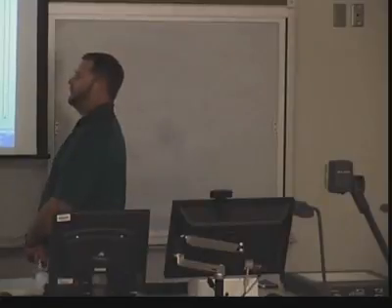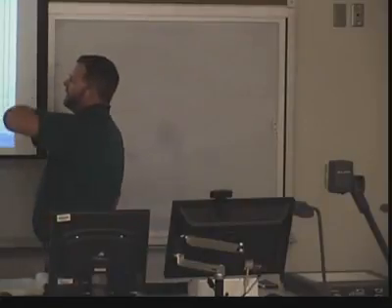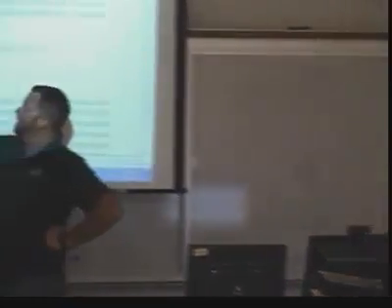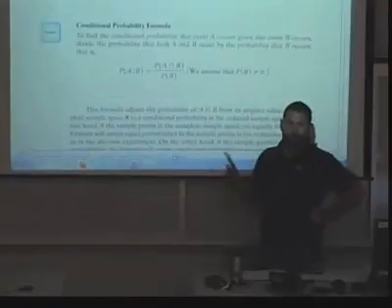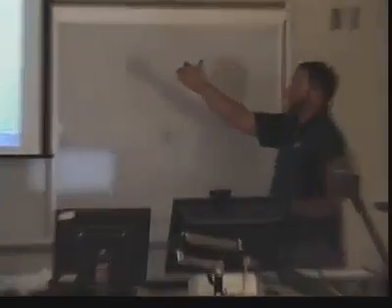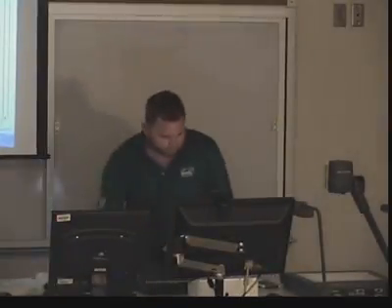Pretty simple formula, really. And then we can go ahead and solve for any of these three unknowns as long as we know two of them. And that'll be how it is on your homework. It'll give you two of them, and you'll have to solve for the third. Okay? So let's look at an example of it.